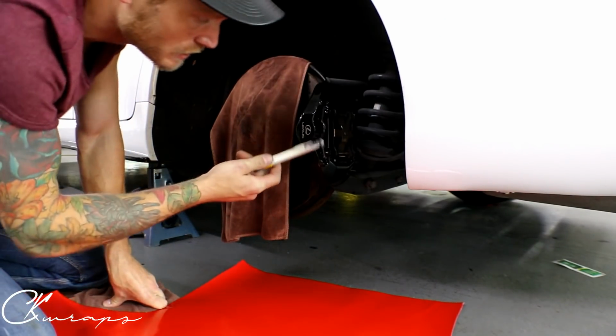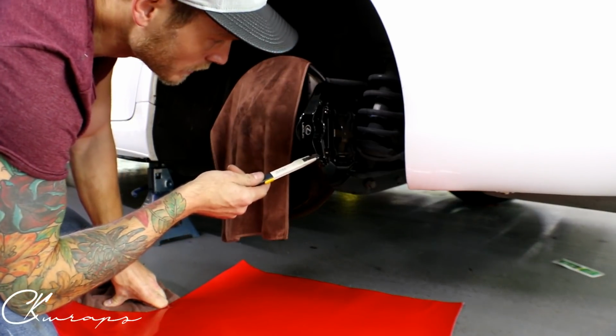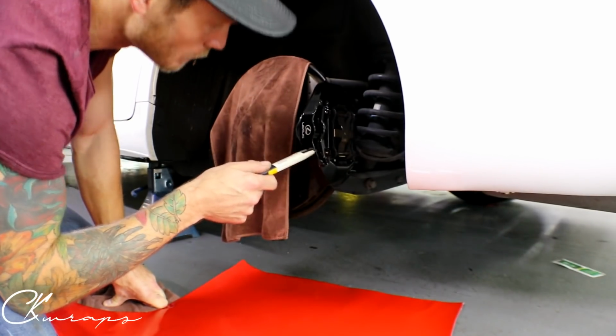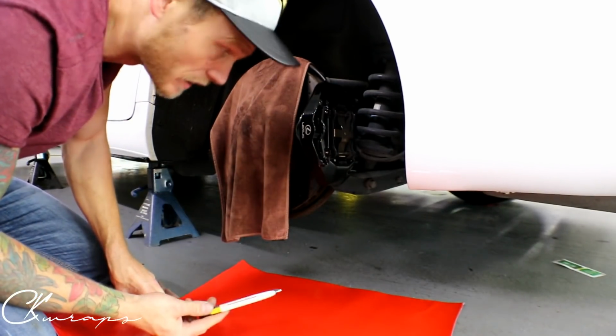Oh yeah, so once I've degreased this, what we're going to do is wipe everything down with isopropyl alcohol on top of that, because it's important that we don't leave degreaser on there, otherwise the film won't stick.